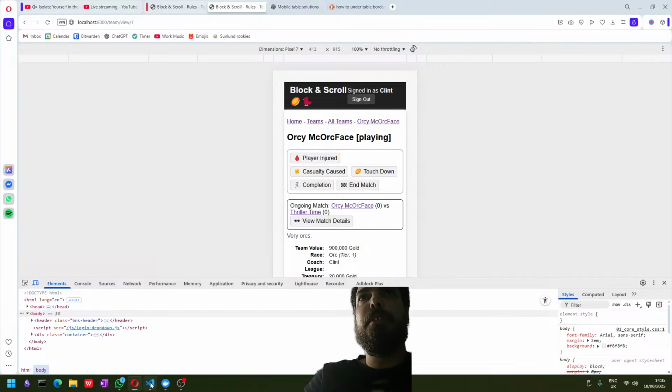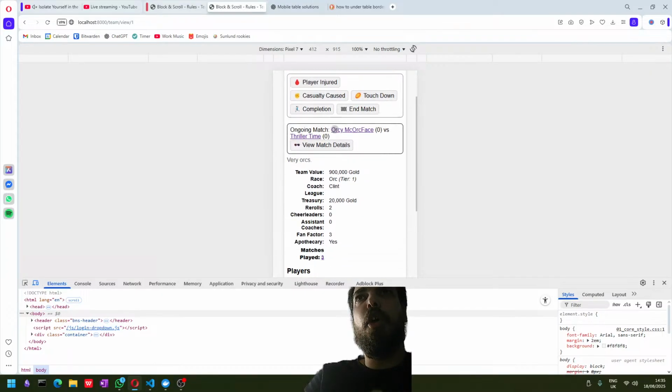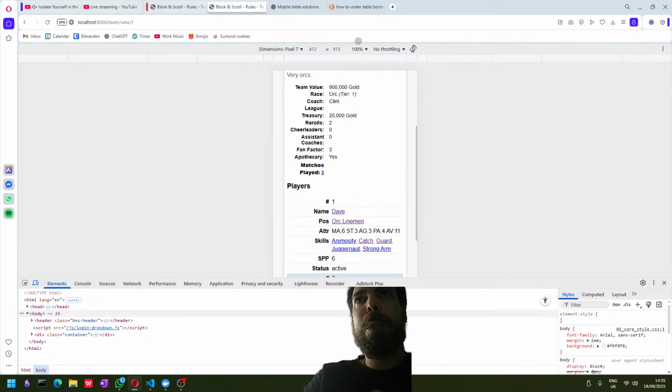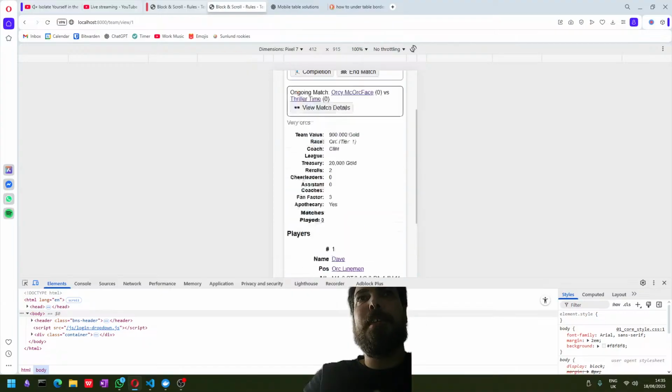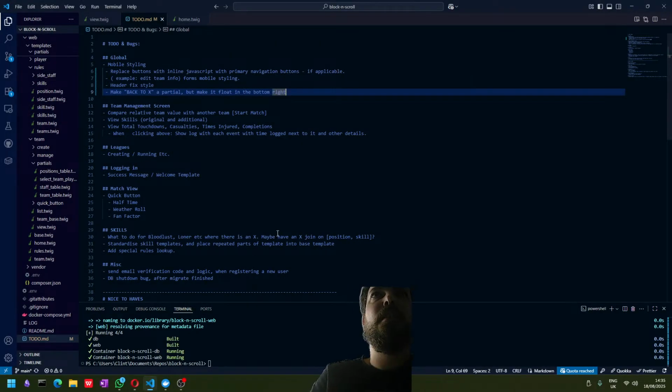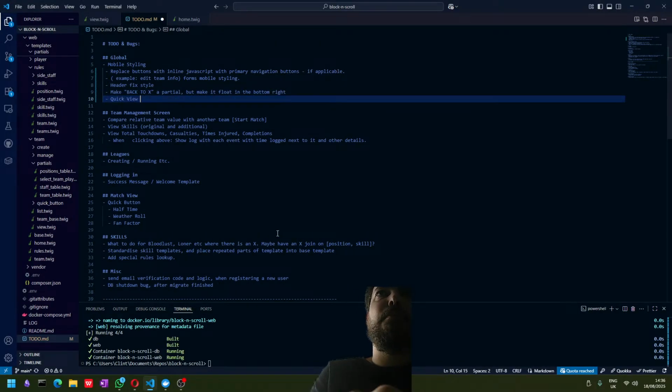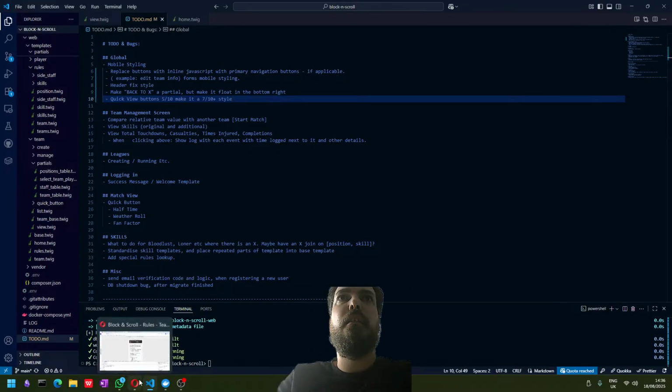Yeah, quick view buttons need... They're not bad, they're not horrible. They're not the worst, but they're not great. Quick view buttons, I say good 5 out of 10. Well, the biggest thing, my biggest gripe, was the logs.